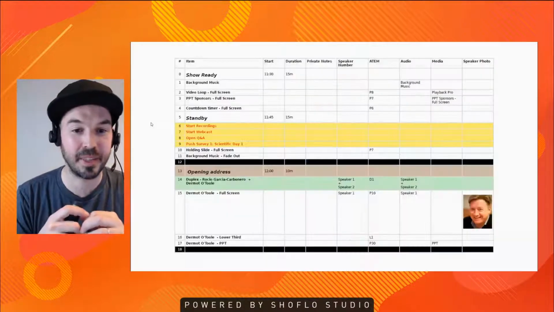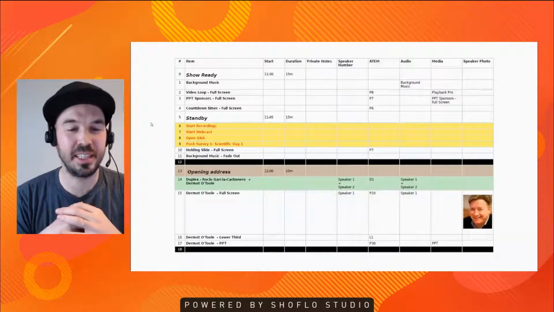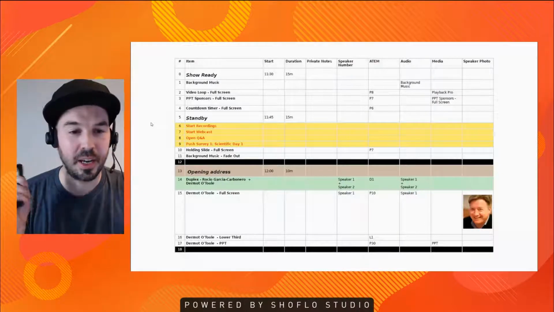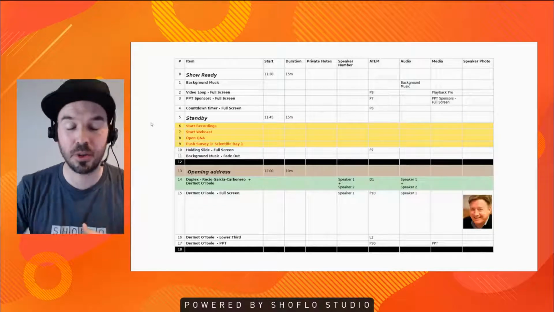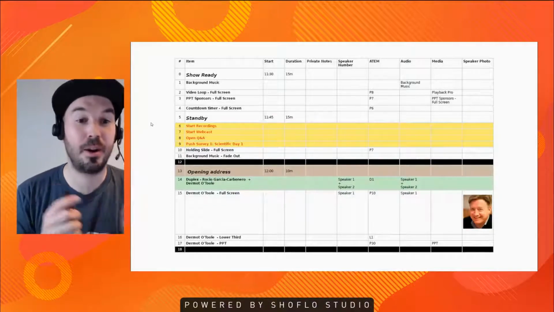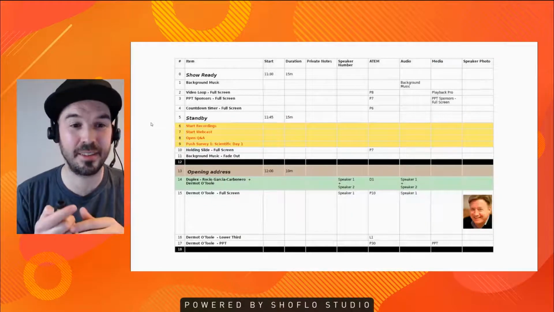So a week before, I was in a ski resort with my family, and I ended up spending hours in my car, not going skiing or snowboarding, sealing this deal, organizing this event 1 week before the first day of the event. It was about 60 remote speakers. We had to pre-test 60 remote speakers, build an event web app, build a Shoflo for a 4-day event, build all the presets.